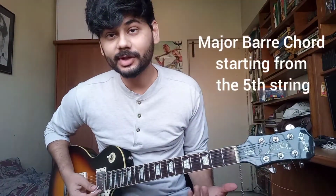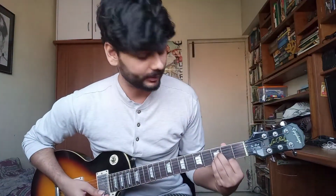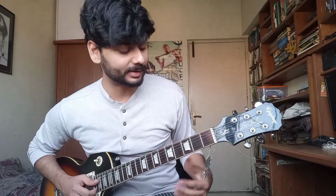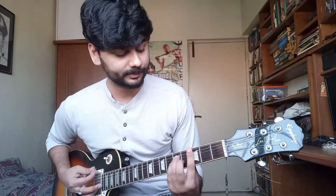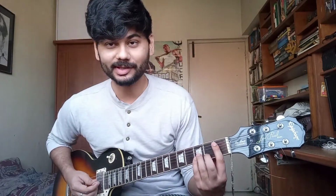And the major position starting from the fifth fret, I mentioned B major before as the video. So we're going to put an A major shape on the third fret of the D string, G string, and B string, or fourth string, third string, and second string respectively. And we're going to bar down the same bar on the first fret, starting from the A string and all the way to the bottom. So that sounds a bit like this. And just as I spoke about moving the six string bar chord up and down the fret and finding the right chord that you want to play, you can do the same thing with these two positions as well.